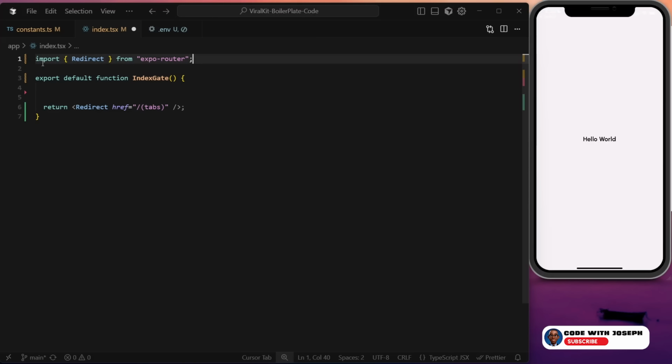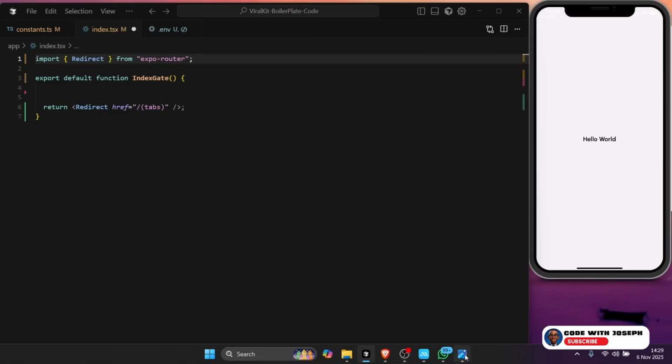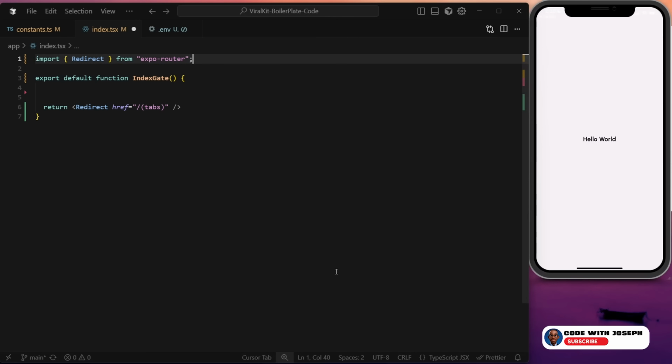Why do we want to redirect to tabs? Because after a user comes into this screen, we want to see if they are onboarded yet. If they're onboarded, we don't need to show them all of these all over again, right? If they are not, just send them to onboarding so they can see our cute onboarding, right?